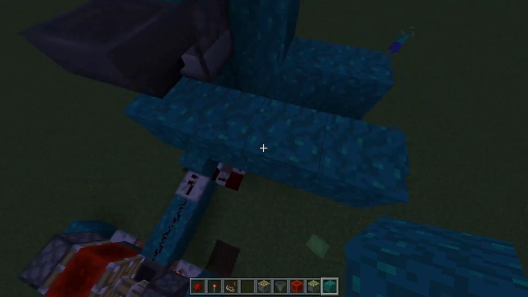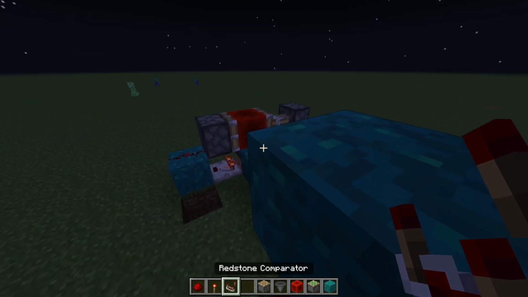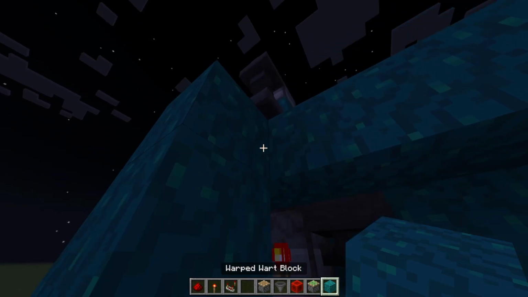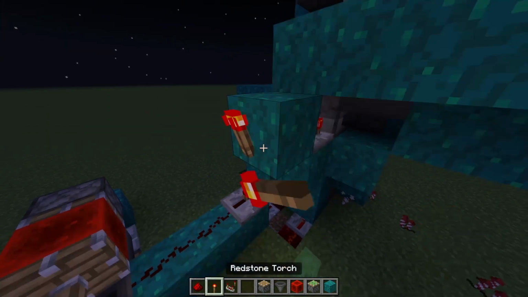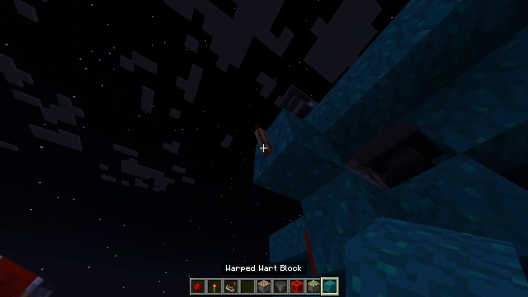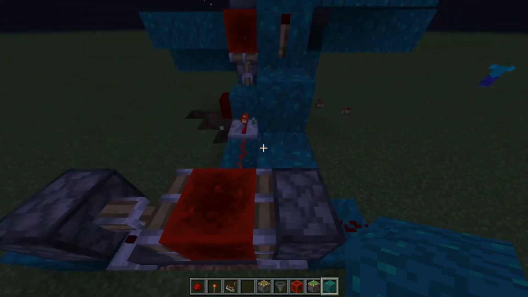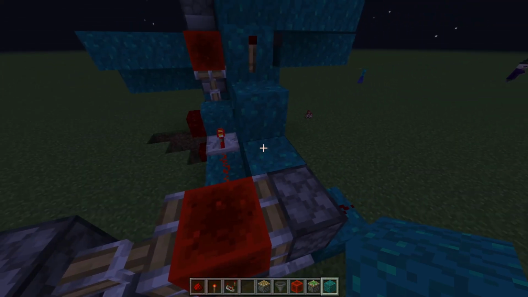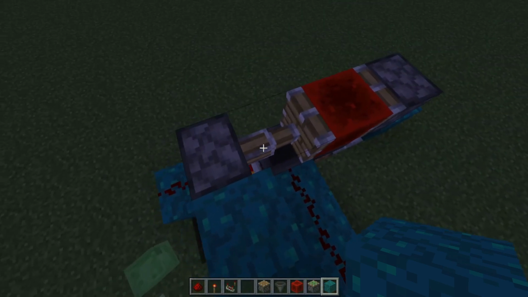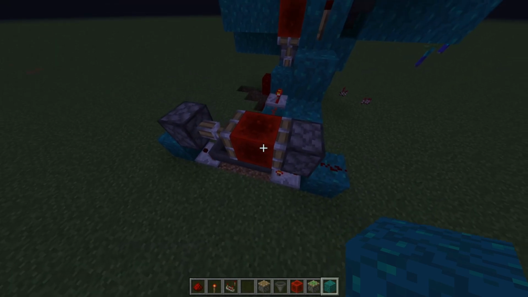Now, what you would want to do, take a comparator off of here, like so. And then torch down and place this down over here, like so. Now let's see, how do we want to go about it? Actually, we're going to want to take one of these hoppers away. That's the easiest guaranteed way to stop this hopper clock.